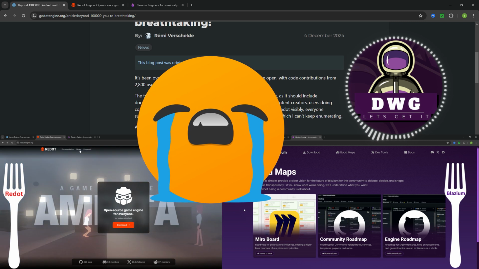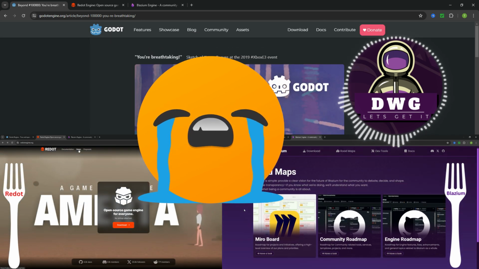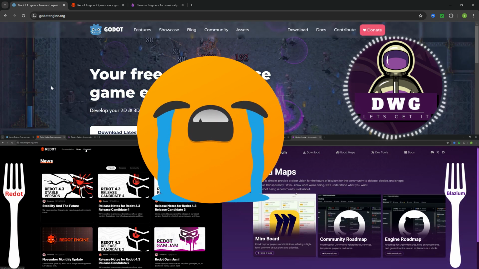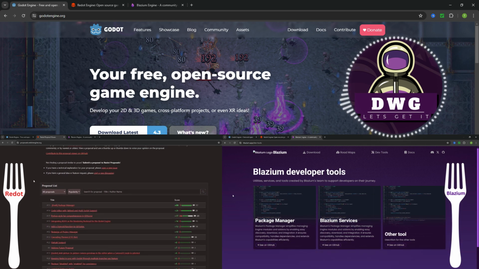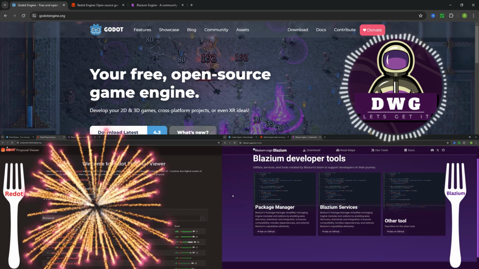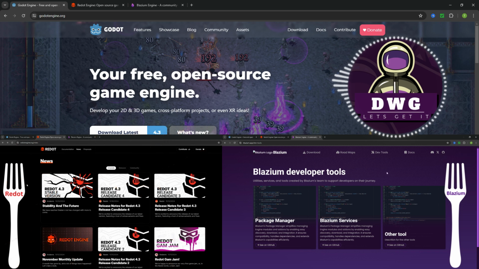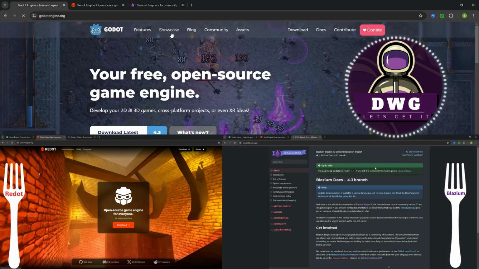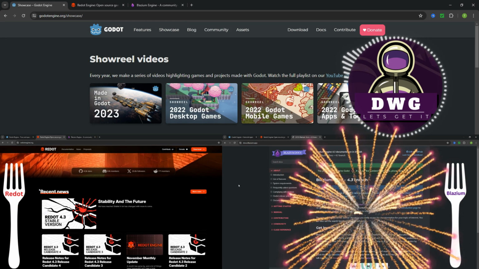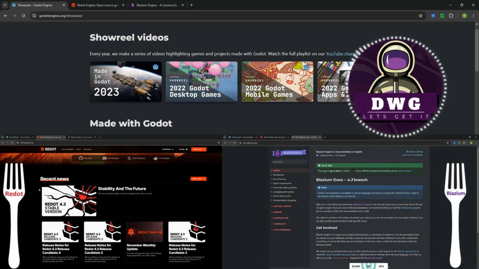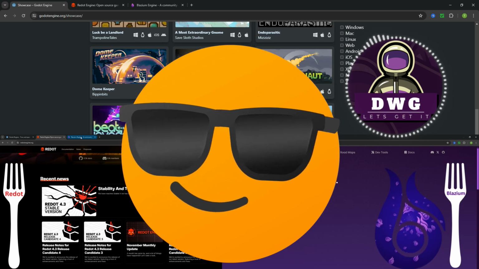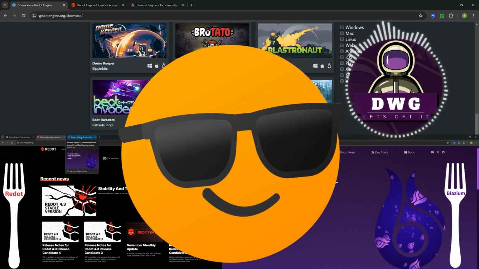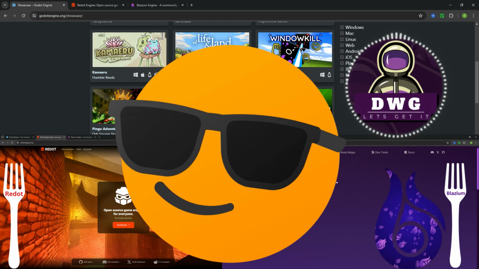However, sometimes a fork happens for sad reasons, and recently this happened to Godot. Due to an unfortunate event, a group of users and developers decided to fork Godot and develop their own game engine, and they call it Redot. A few users and developers decided to leave Redot and create their own fork of Godot, and they named that one Blazium. Now check it out, these forks did happen because of a sad reason, but I think that overall for us end users, this is a big and cool thing. If you look at the bigger picture, the end users are going to win no matter what.